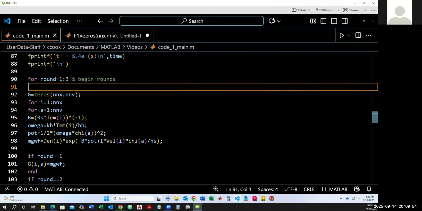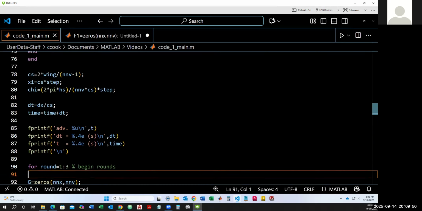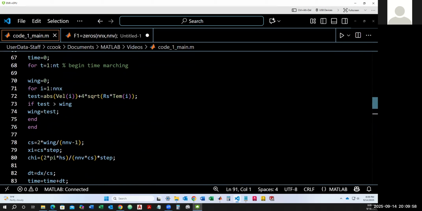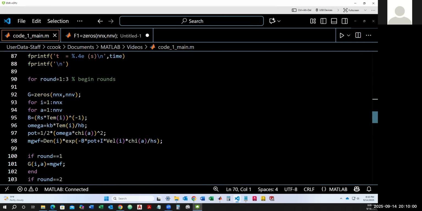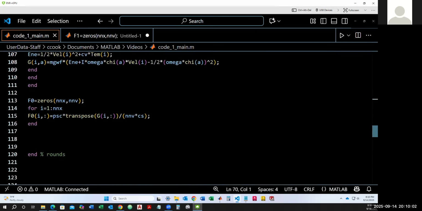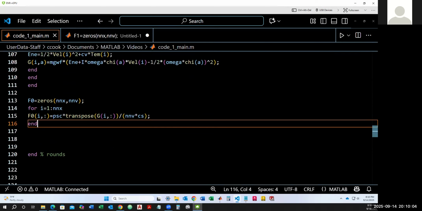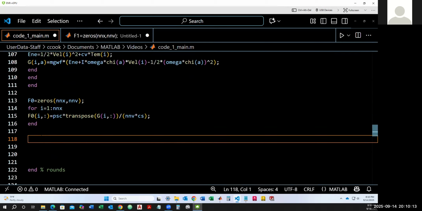Really 92, really before this actually. So from 70 to 116, okay, that's the quantized velocity part. Now we're going to put in our finite element solutions over the space-time elements.